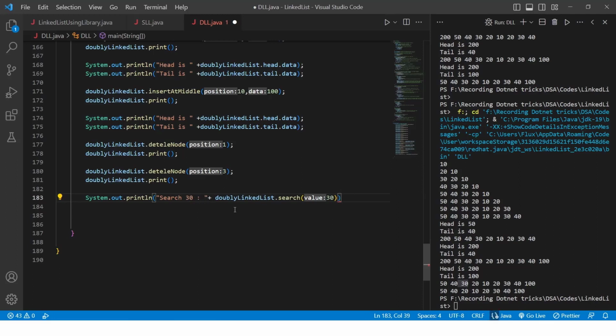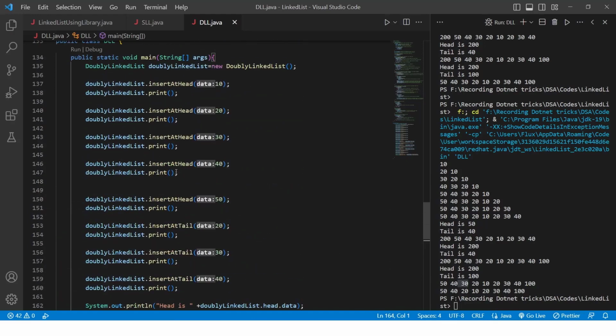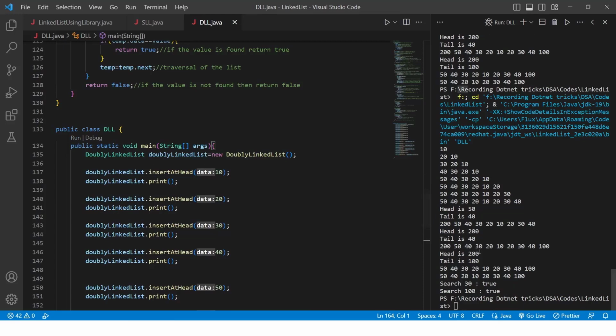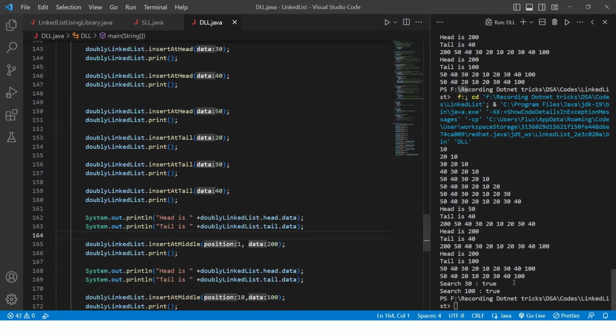Okay, all right. Now if I want to search one more element, let's copy it and paste it and see if 100 is there or not in the updated linked list. We cannot see 100 there, right? So it should return false. I'll hit Control S and I'll click on the run button. So you see, okay, 100 is also there, all right, it is there, right?